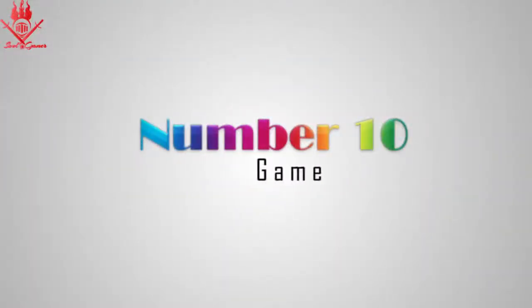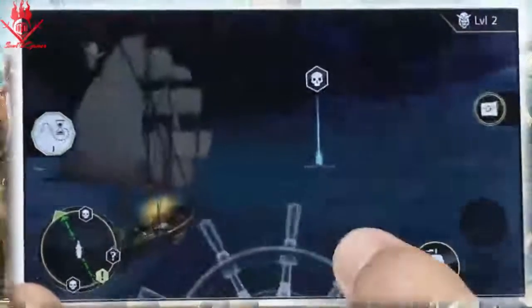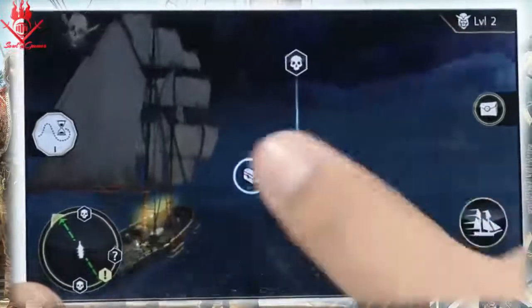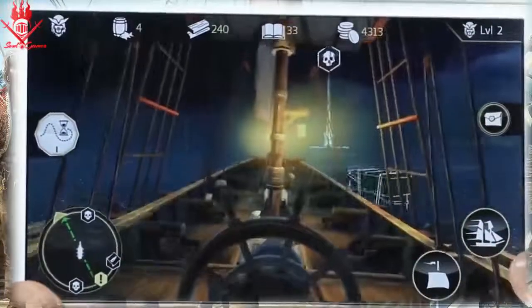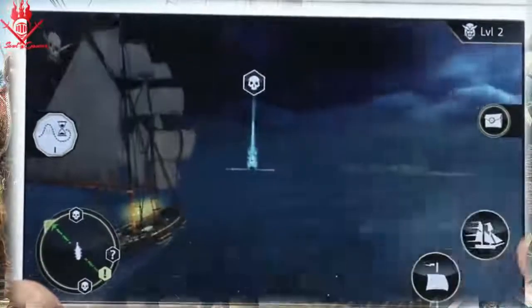Number 10. The main gameplay loop in Assassin's Creed Pirates involves exploring an area, winning ship battles and races to earn various forms of loot, and then spending it to upgrade your character, crew, and ship.